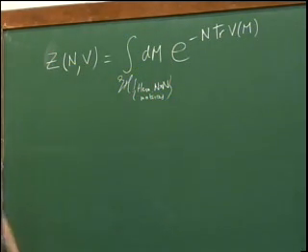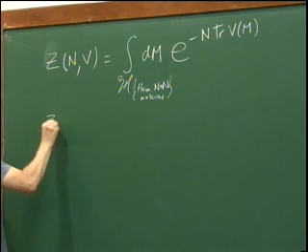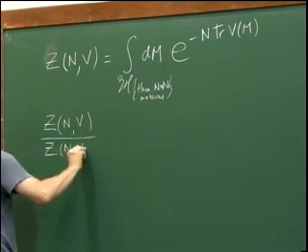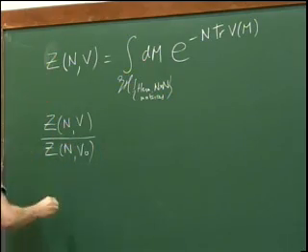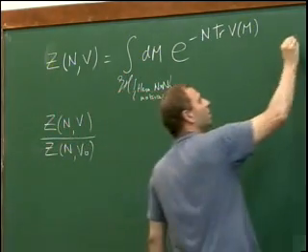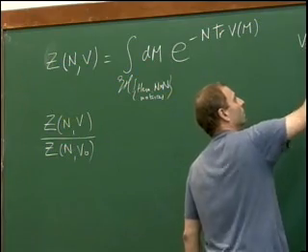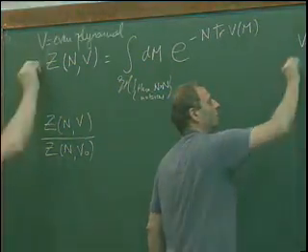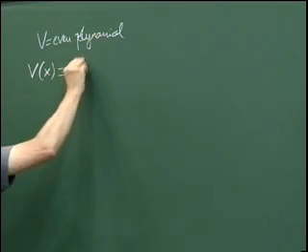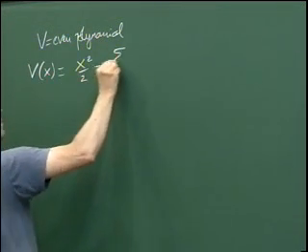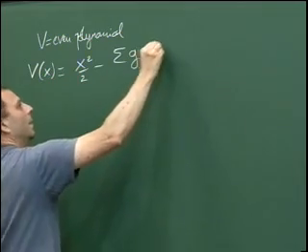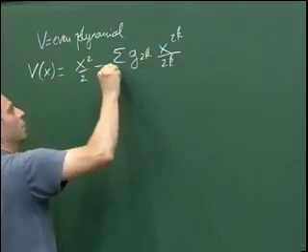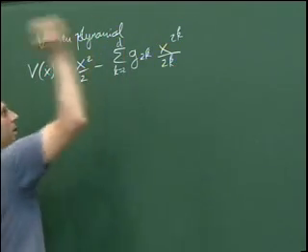Okay. And we were considering a ratio Z_N(V) divided by Z_N(V_0), where basically for V I take an even polynomial. So let me be more specific. Let's write V(x) is x squared over 2 minus sum g_{2k} x^{2k} over 2k, let's say from k equals 2 to some upper bound, let's say d.